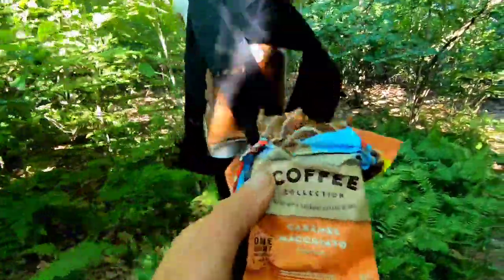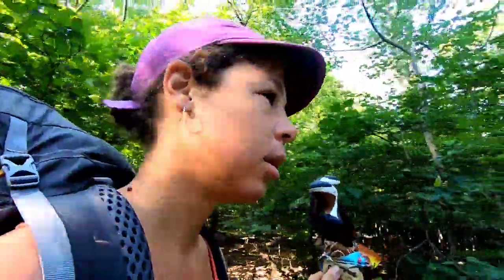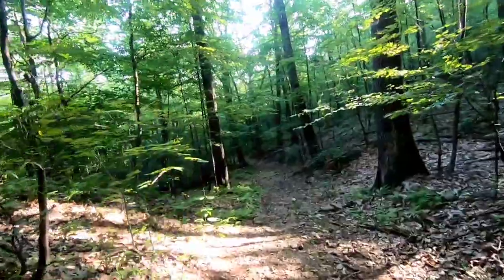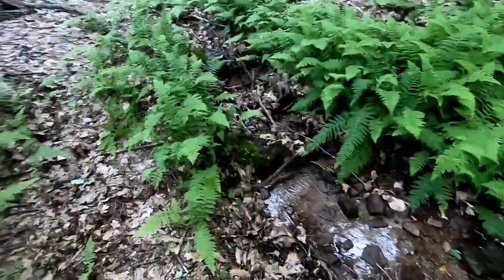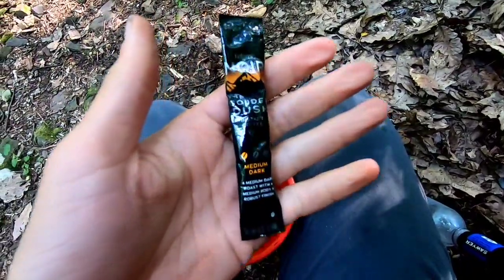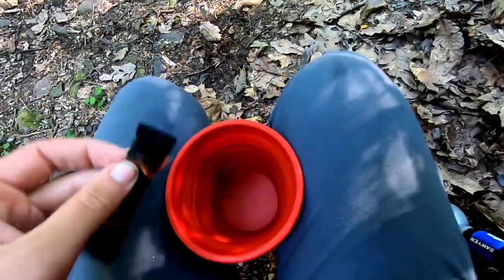Okay, and my coffee Cliff Bar here for breakfast because I didn't get enough water last night for my regular breakfast thing. But there will be a place to get water in 0.4 miles, so it's all good. Have been coming down the trail pretty steep and found the spring. So gonna drink a bunch of water because I haven't drunk water this morning and carry a couple liters for the day. I'm gonna see if this is any good cold because I didn't take the time to heat up water, but I still want my coffee. So we'll see if it's absolutely disgusting or if it's just okay.